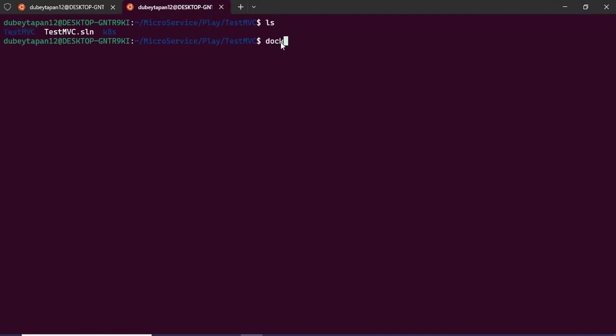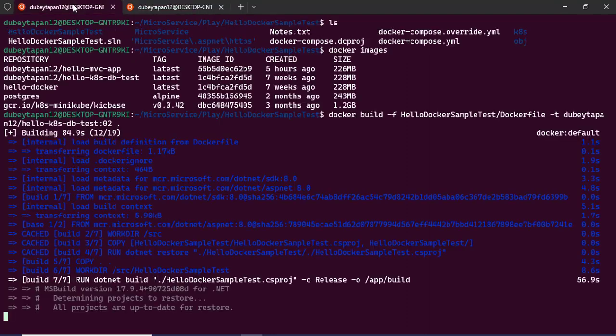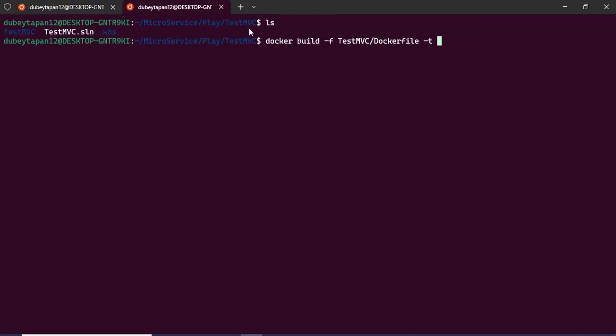So let me run the same command, docker build -f, and it should be under this. So I will say Dockerfile, then tag, and if you see the Docker images, we have this hello MVC app latest, right? So for this also I will say version 02 and dot, and let's hit enter.